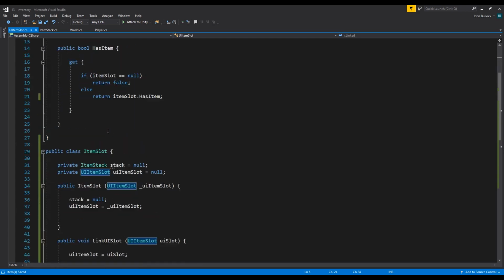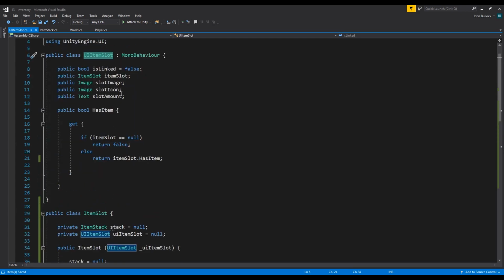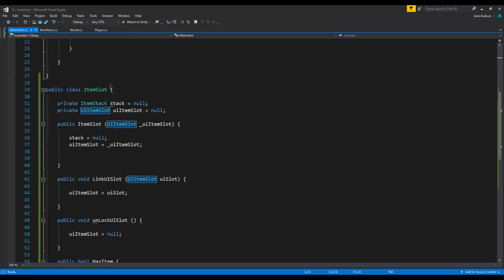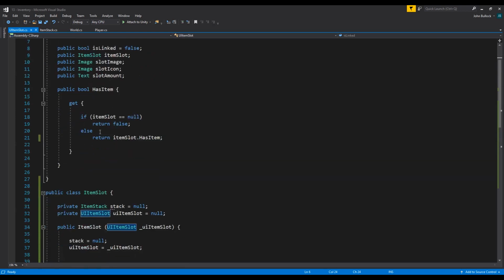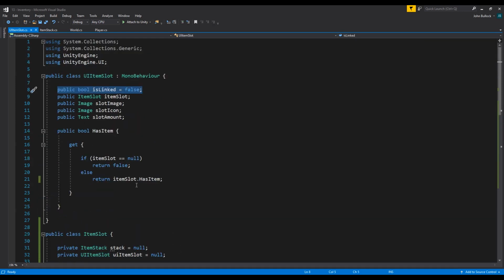The reason we have that separate is because otherwise we would have to store a UI element for every item that is stored in a slot in the game, which if you've ever played Minecraft, you understand there would be a lot of slots. You only need to get one decent sized storeroom full of double-sized chests, and that's a ridiculous amount of slots. So we store the information here, and then when we need it, this will be attached to a UI element, and it will load the information out of here into here. Hopefully, this is making sense.